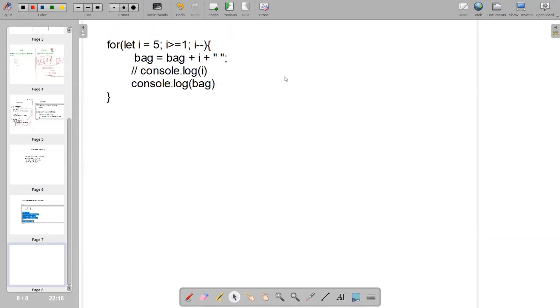So, let me draw some lines. This is line 1.